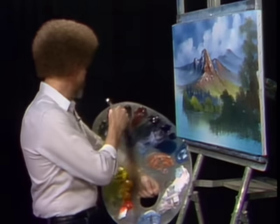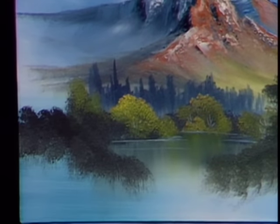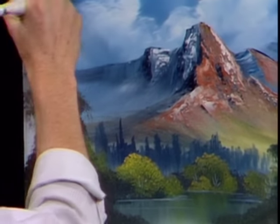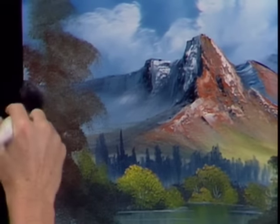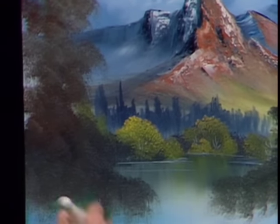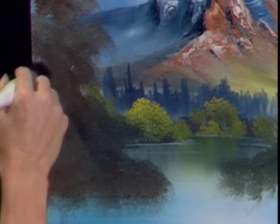Okay, tell you what, let's do the same thing right over here. Maybe there's a happy little thing right there. And this sort of helps with the composition. It brings some borders around the edge, makes the painting look a little better, pushes everything farther back. There we go. Just like so. Some nice warm tones in here.